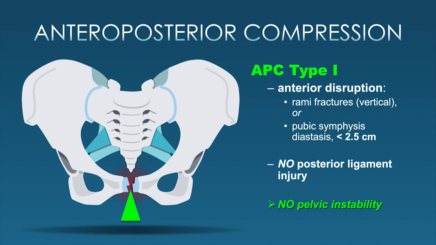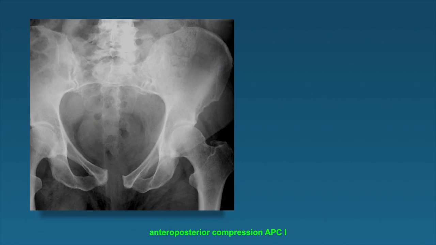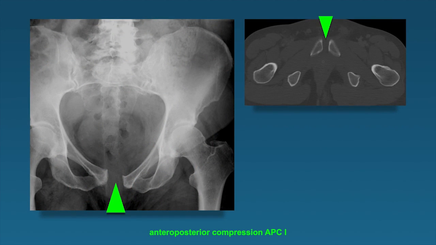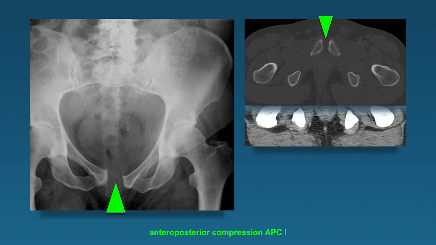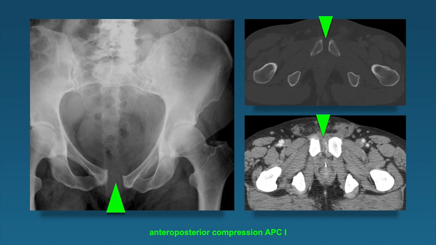This is what it would look like on the radiograph, some opening and widening of that pubic symphysis. Here it is on CT. Remember, when you're imaging these patients, they may already be placed in a pelvic binder or have a sheet tied around them. So some of these injuries can be reduced at the time of imaging. Take a look and see if you can identify if the patient is in a binder or tied up with a sheet in some way. Notice that this patient is in fact bleeding anteriorly in between the symphysis on the soft tissue window that we see over here.